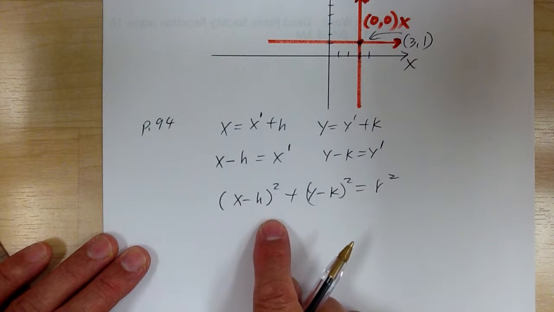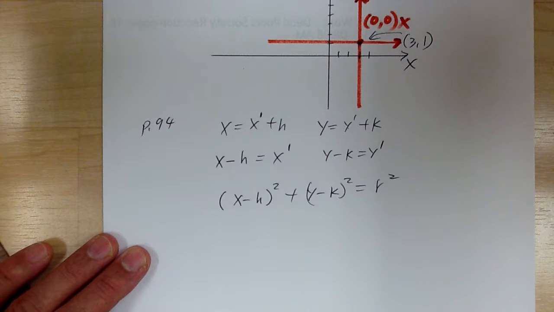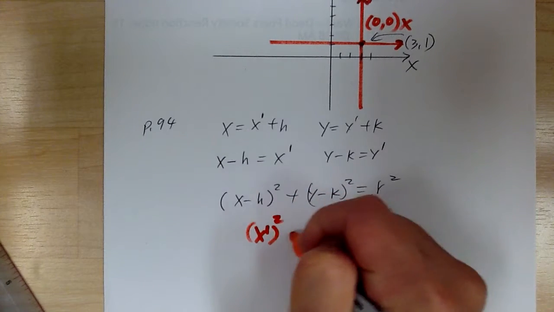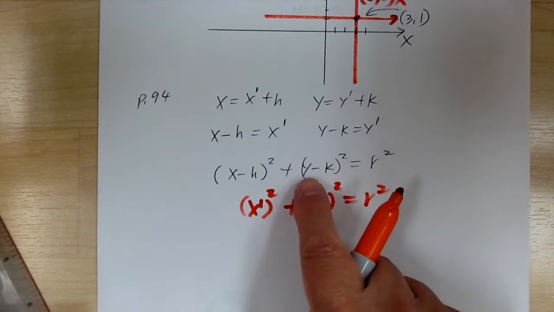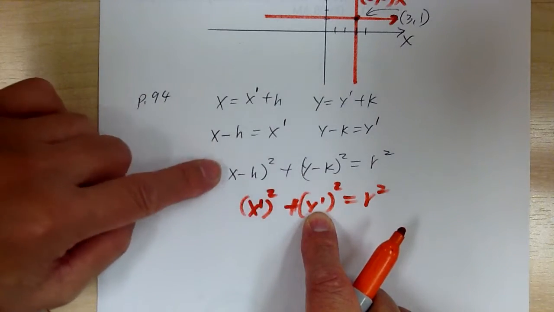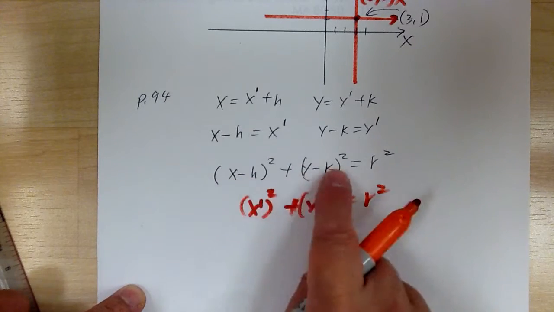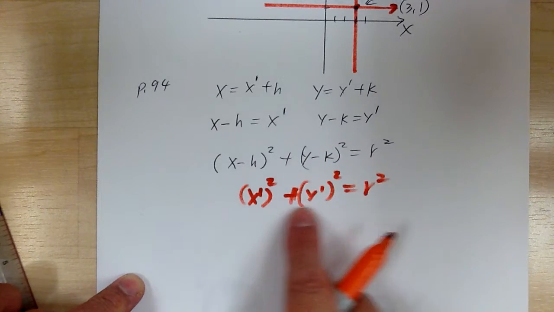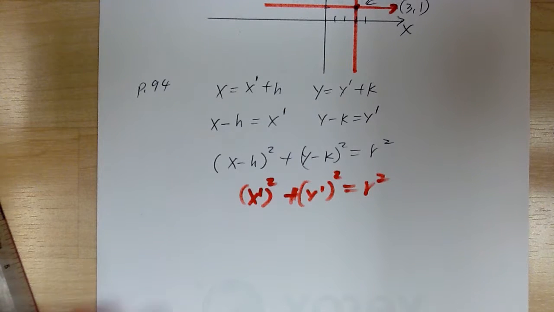Now let's say you move the center to h, k. Then the new equation becomes x prime squared plus y prime squared equal to r squared. So you see that? The y minus k becomes y prime, and x minus h becomes x prime. You're already familiar with this form. All you do is change this into x prime and this into y prime, and the equation becomes much easier to deal with. So let's go over some examples.